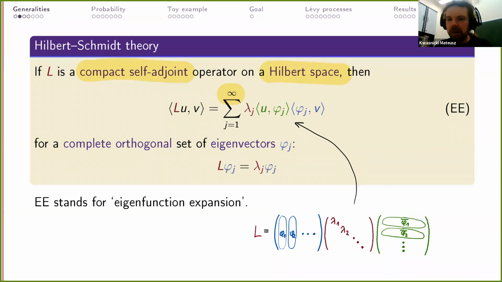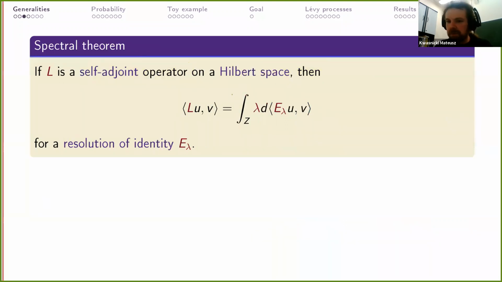And the question is how far we can go with that. So for general self-adjoint operators on an arbitrary Hilbert space, we have the classical spectral theorem, which is typically formulated in a rather abstract way in terms of the resolution of identity and the appropriate integral. That doesn't really tell you much about the structure of the operator L unless you know something about the resolution of identity. And it turns out that in some cases, indeed, you can describe this resolution of identity in a way that's kind of familiar.